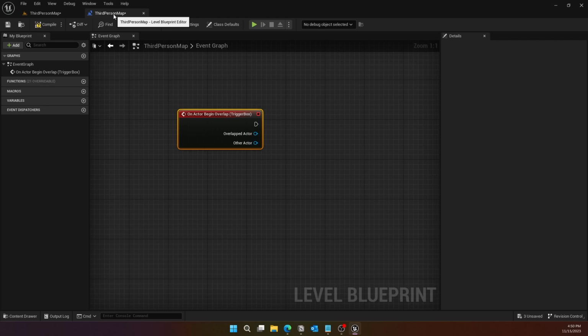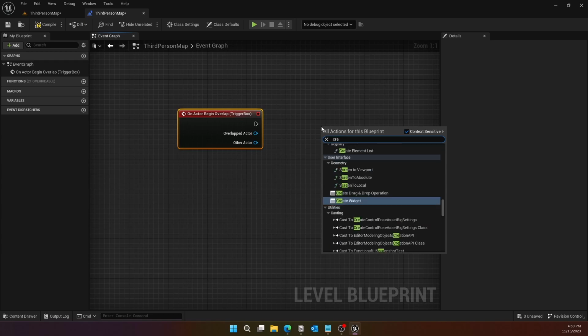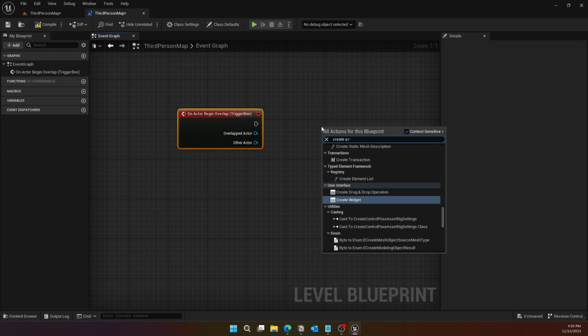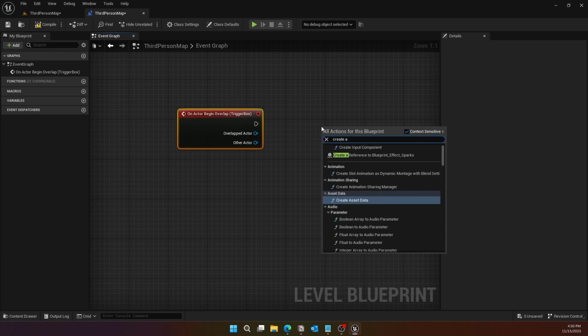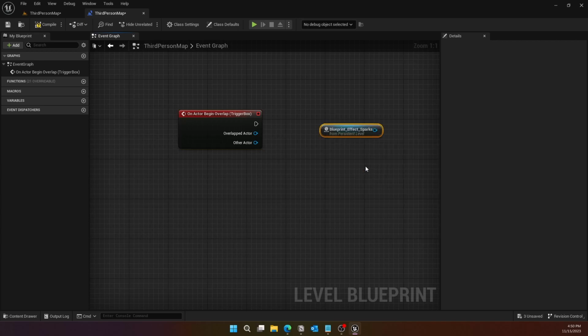Okay, again we are going to use the context awareness. It is context sensitive, so it will generally give us a way to reference it. So you should be able to see an option called create a reference to blueprint effect sparks or something like that. Yep, there you go. That's the one you want, and just go ahead and click on it, and we have that.